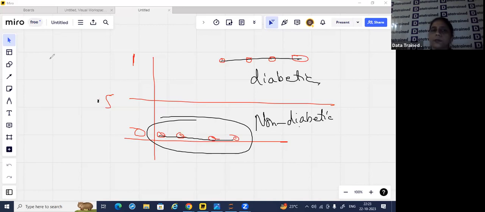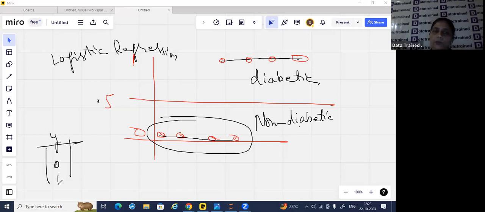So all this is being done just with the help of logistic regression. Whenever my output is 0, 1, yes, no, only two values, there I can consider logistic regression.